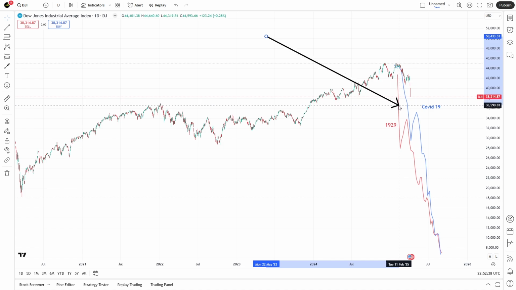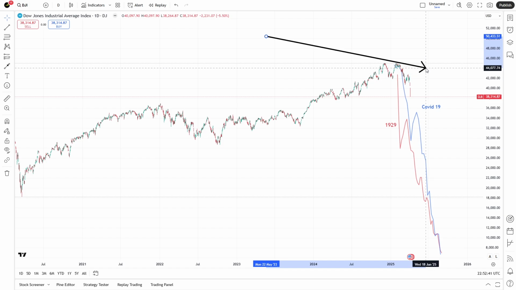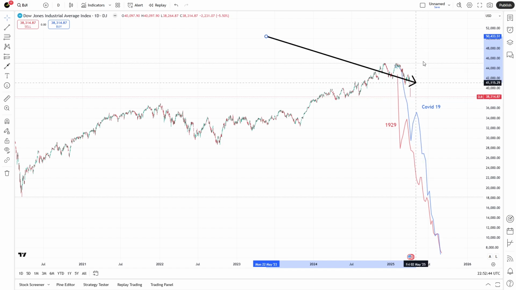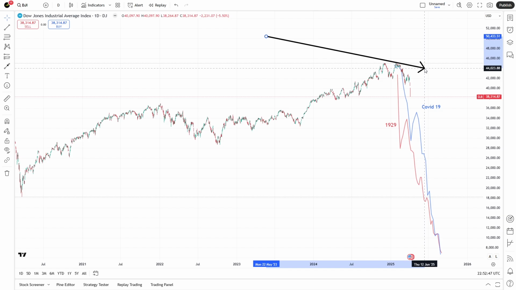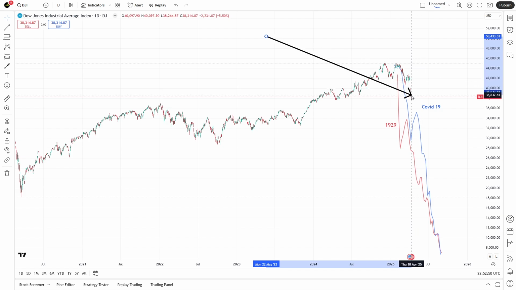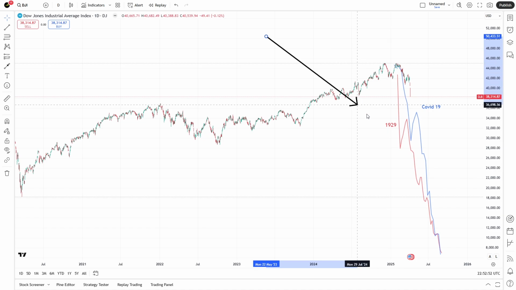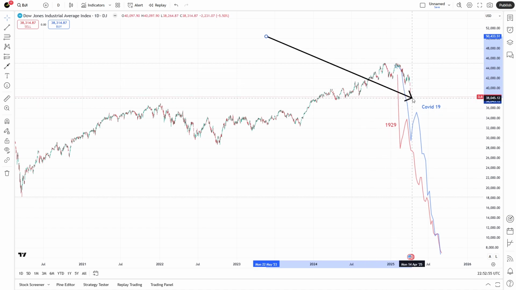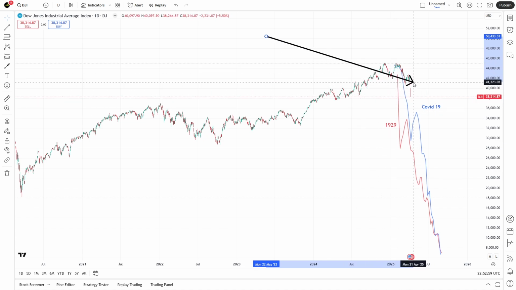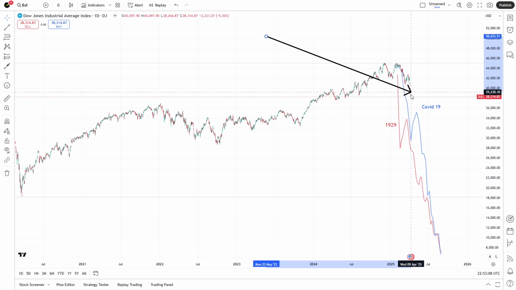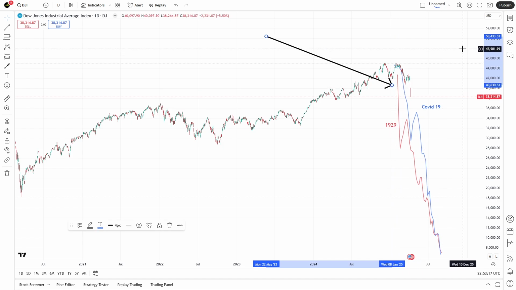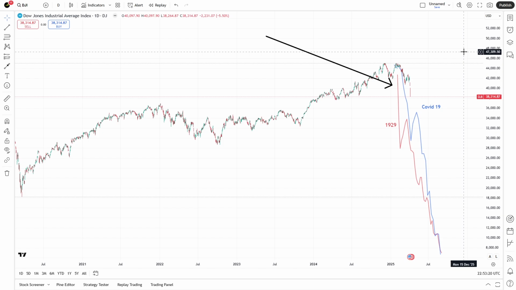Maybe there's some macro structure that we're not aware of, and this time there is no bull run. That's one possibility. The other possibility is maybe it will pull up again, and this is not that decline, and as it's pulling up, crypto will have a bull run. The other possibility is that crypto decouples from the stock market, and while this is falling, we still see crypto do well. Already, at least at this point in time, it does look like crypto's sort of decoupled. It's held up quite well while the stock market has been printing candles like this. So I don't know how it's going to play out. At this point, it's kind of wait and see. We'll have to see how things develop.